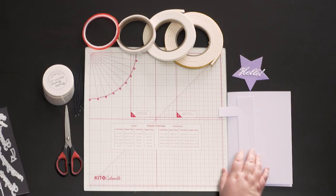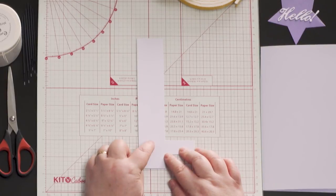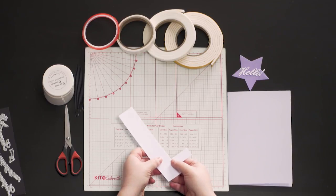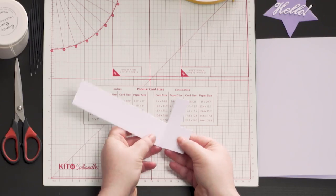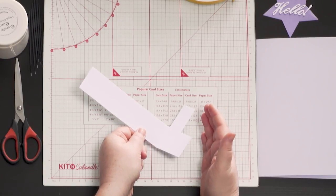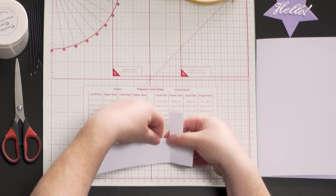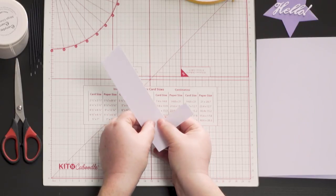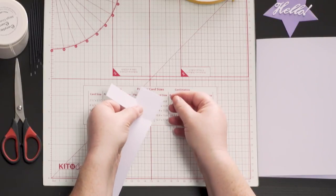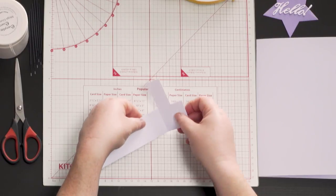So we'll pop that to one side because I've already cut my wiper piece, and you can see we've got some score lines. Now all we need to do is fold these score lines. So this center one will be the piece that lines up with the center of the inside of your card. Now we've got another one here and here. We're just going to reinforce those a little bit. And we've also got one here as well. We'll just give that a little reinforce.